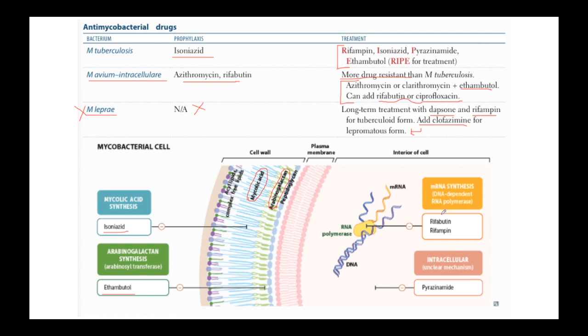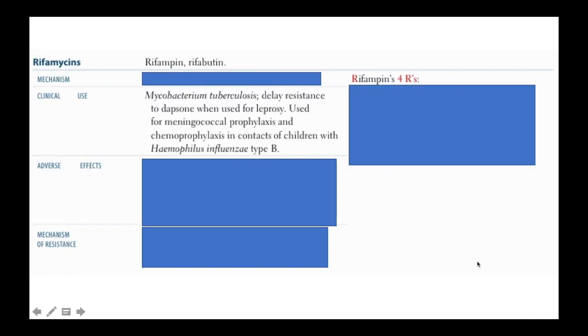And then you have your rifampin and rifabutin working within the cell, as well as pyrazinamide. We're not really too sure what it exactly does, but just know that it's intracellular, because that can also come up in questions where it's working. So, we'll go through a little more information about these guys.